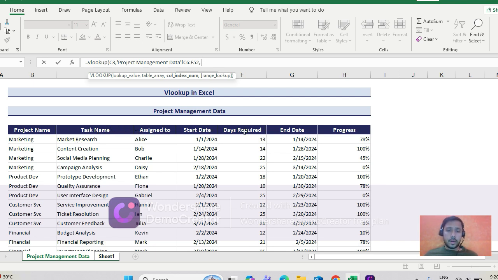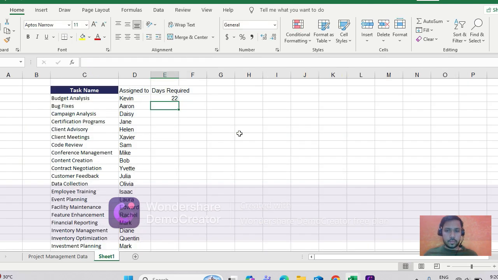After the comma you need the column index number. Task name was the first column, assigned to second, start date third, and days required would be the fourth column.